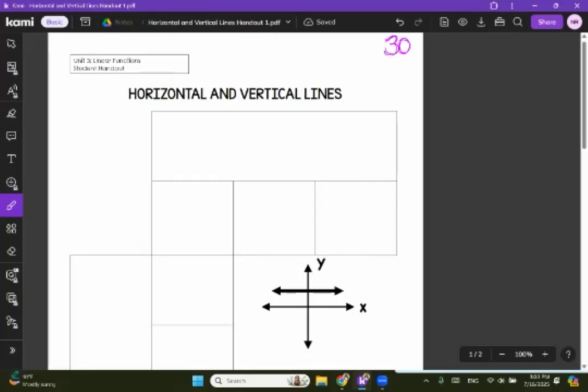Typically, this would follow a video that I like to share with you guys, which I will actually link as well. You're going to watch this video after you watch the slope dude video. Now, slope is just the speed of the line. Slope is a way of finding the speed of a line.